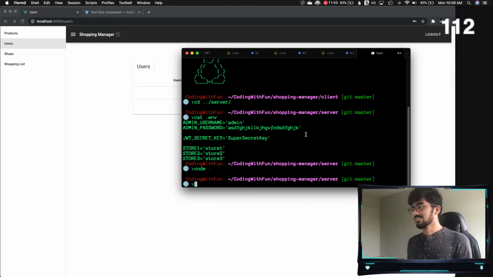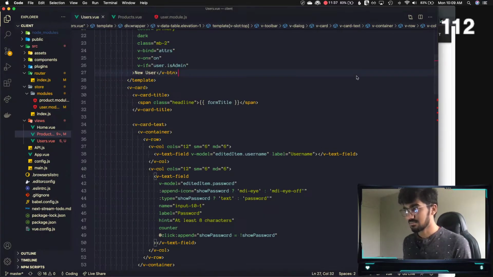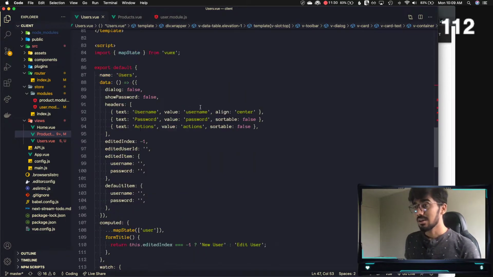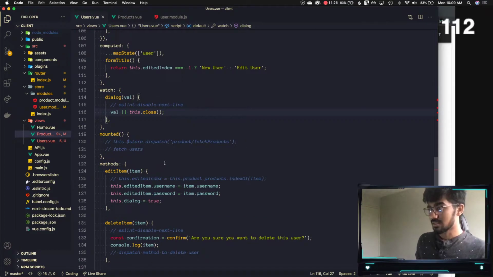Okay. So yeah, we are right now looking at our backend code, and we just said that the minimum characters are 6. So at least 6 characters are required. We'll just set that here. And now what we need to do is, almost everything is done except, when we mount this thing, we need to fetch the users.